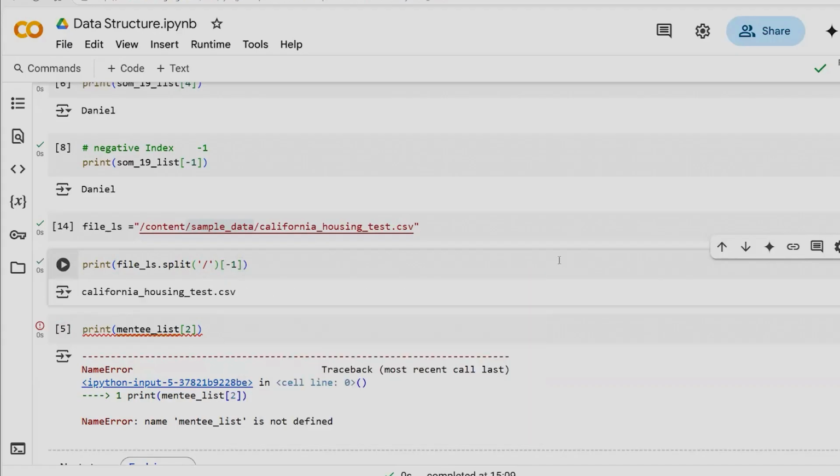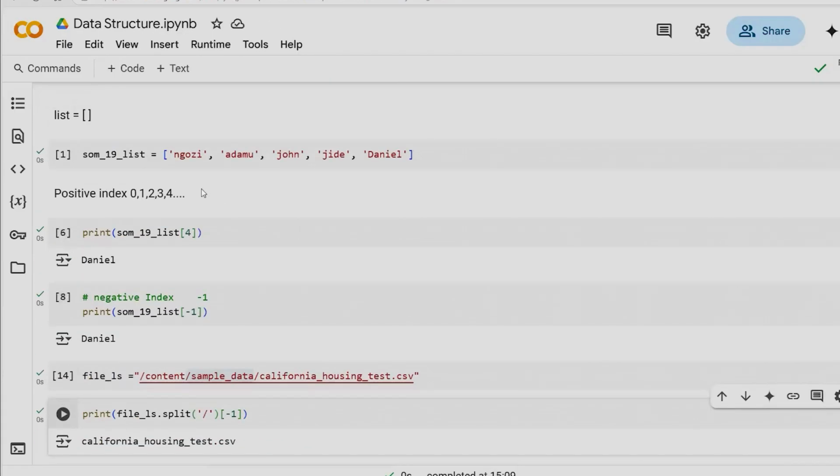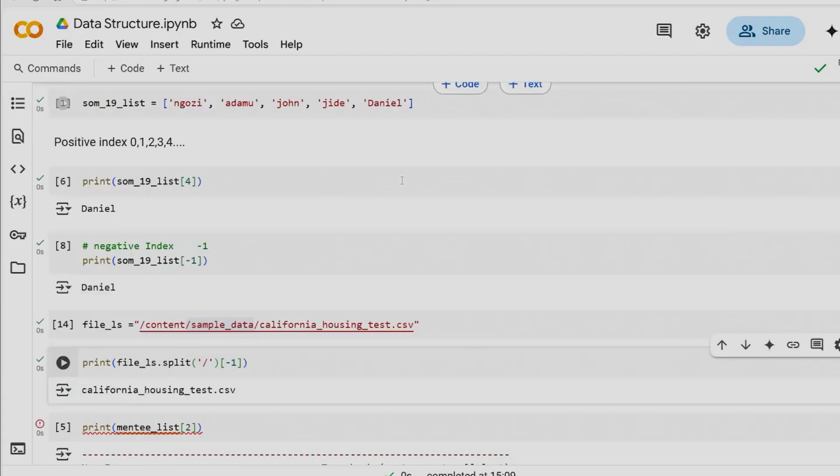Yeah, it does. Thank you. Now you understand why we need lists. So I'm trying to give you a typical example of what you will see where you are working, how to capture data, how to use lists. So I'll give you an example now.